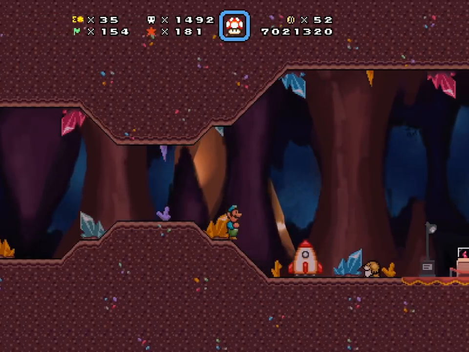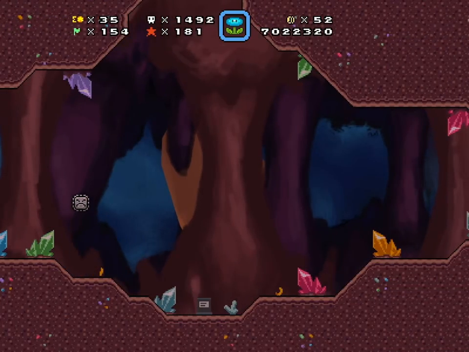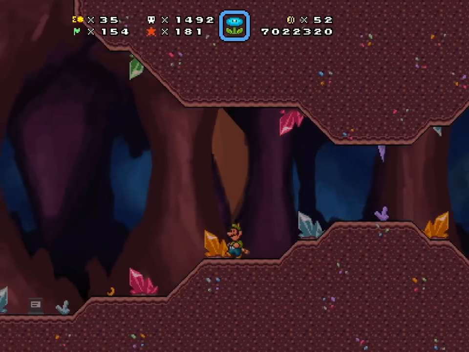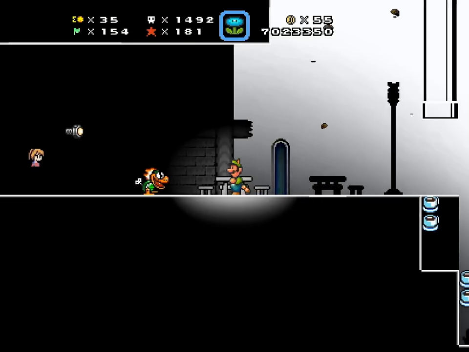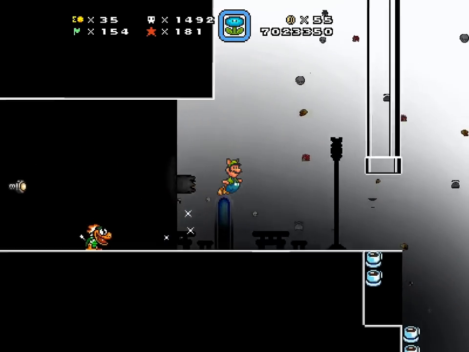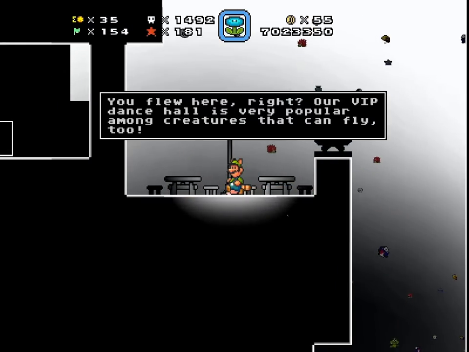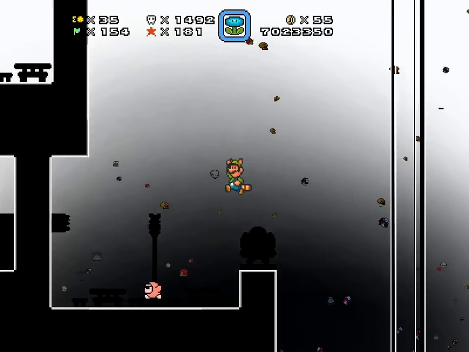You do have plenty of space to run here. Alright, let me get my way to fly, made me fly up there. Really? Nothing? But it's just so odd. Okay, it's because I'm using Luigi. Like, there's something going on here. There's DDD. Flew here, right? Our vivid dance hall is very popular among creatures I can fly too. VIP dance hall.